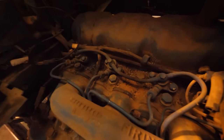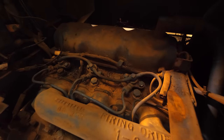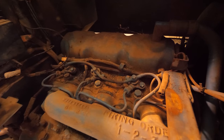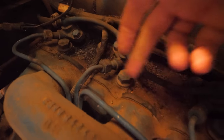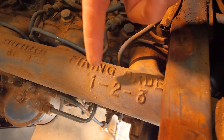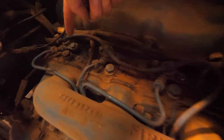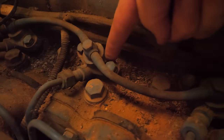Okay, so this is the top of the engine, and you'll notice there's not like a carburetor looking thing here. Like, I don't have a bowl, a float, and a needle or any of that. I've just got pipes going straight into the top of the engine right here. You see that? It says firing order 1, 2, 3. So this is a three cylinder engine. Those things right there, let's zoom in, that is a fuel injector.